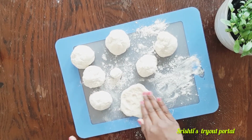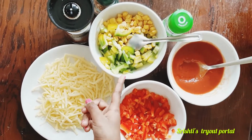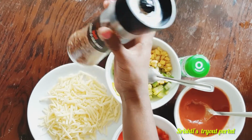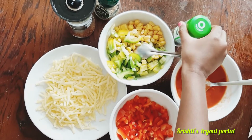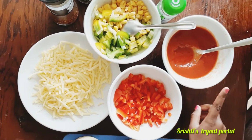Let's move on to the topping. For the topping, you're going to be needing red bell pepper, some green bell pepper and corn. And then you're going to be using hot chili flakes, pizza mix, some oregano, some grated cheese, and tomato sauce.